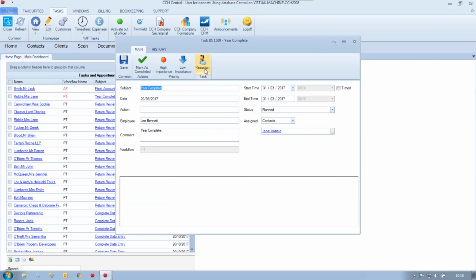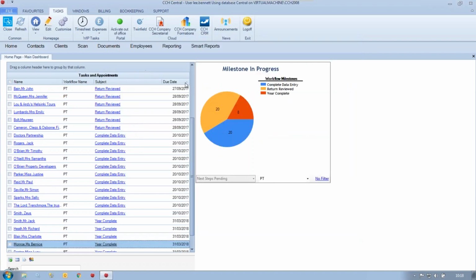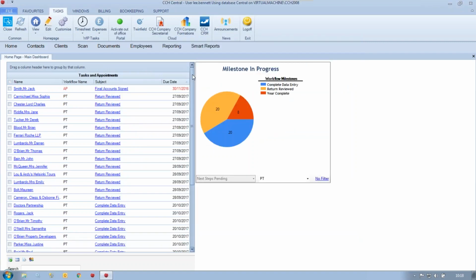I need special permission to do that. It is a task permission within the system. I could reassign it for someone else's responsibility. I can add some notes to the bottom of the screen. Or from here, I can just take an action. In this case, it is to mark it as being completed. So let's do that. And that task will then disappear from my particular list. If there was a following action, the next person would then be notified.